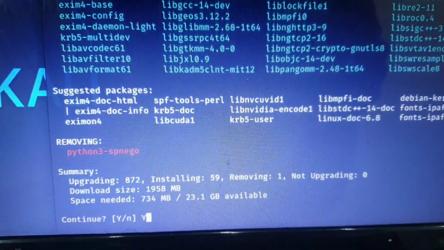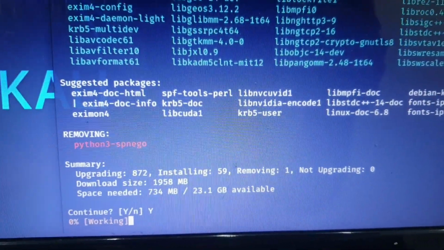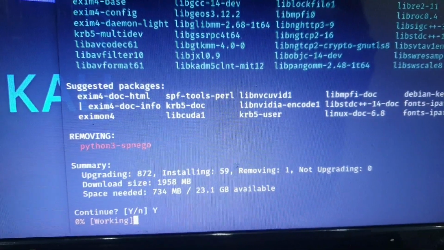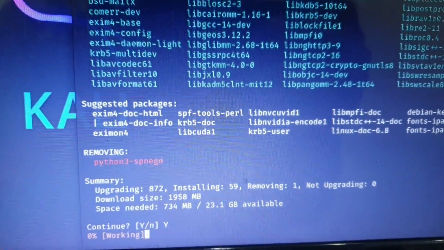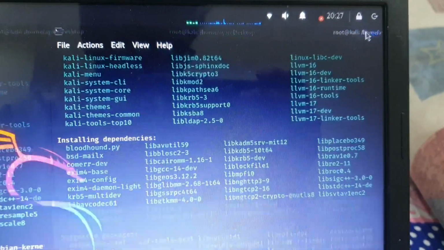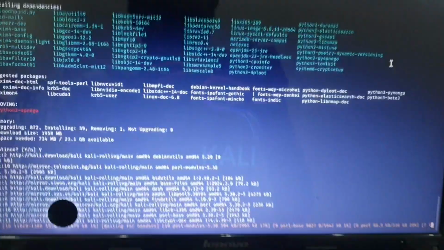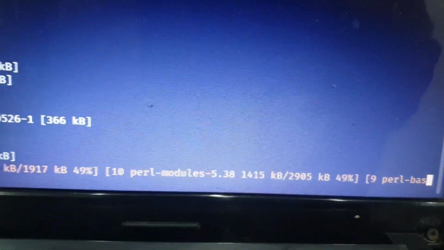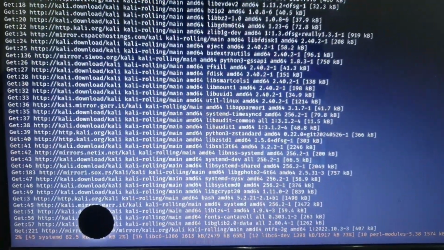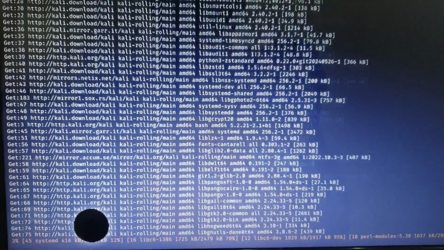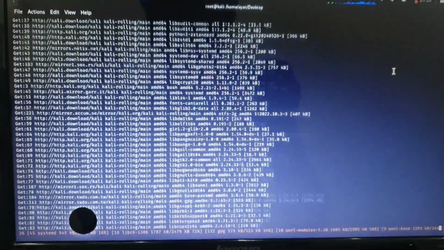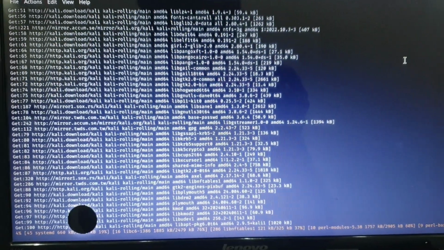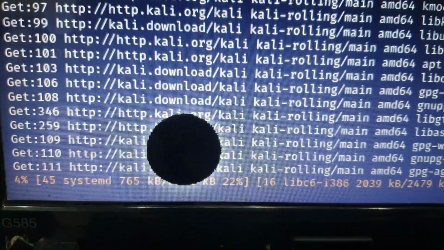Now we're gonna hit enter, and this will start connecting to the internet and downloading all of these packages. This will take about 734 MBs, so it will take some time depending on my internet speed. Now as you can see, it has started and is already getting packages from Kali's official website and the developers. Now all we have to do is wait for it to download all those packages, and then we can update it peacefully. This is going to take some time, so I am thinking I should skip it and get on to the next step.